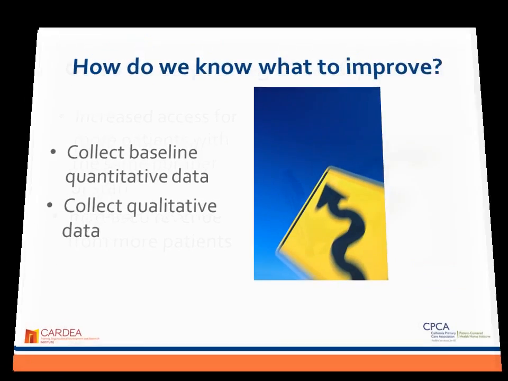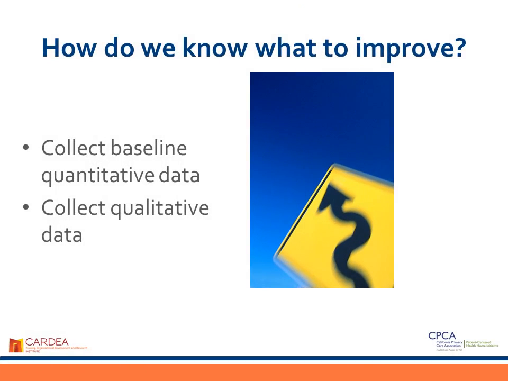In order to get accurate data to lead you to the site's goal for improving the clinic operations, you'll need to identify what's negatively as well as positively impacting your site's patient flow and operations. To that end, we'll provide data collection approaches during the rest of the course. We'll describe how to collect quantitative baseline data on patient cycle time and clinician productivity, as well as several other data points. Quantitative data are the numbers, the averages, and the observations.